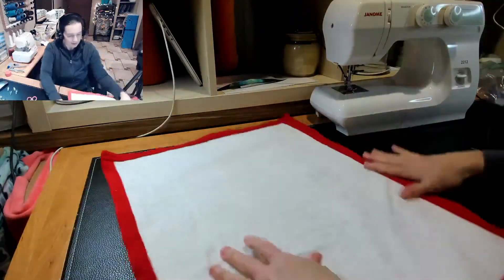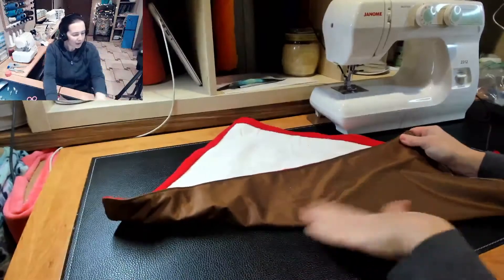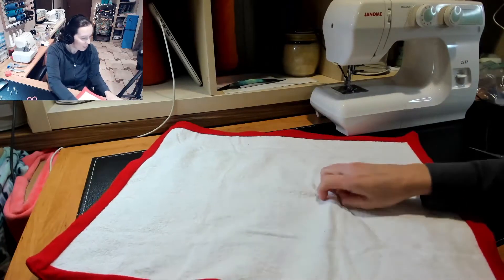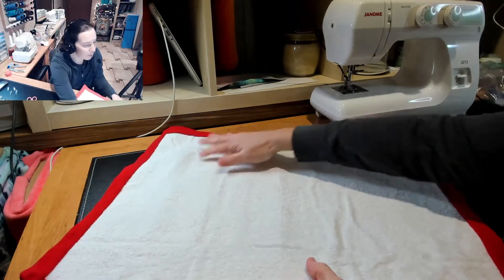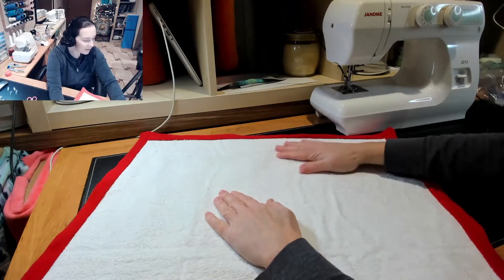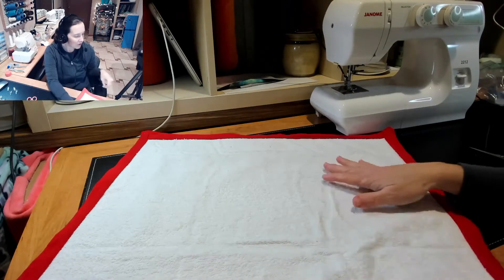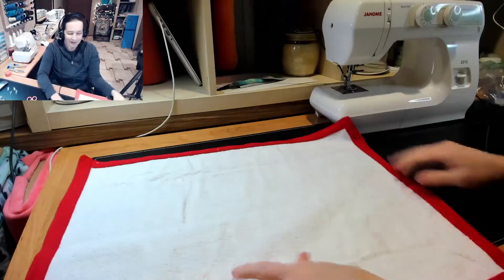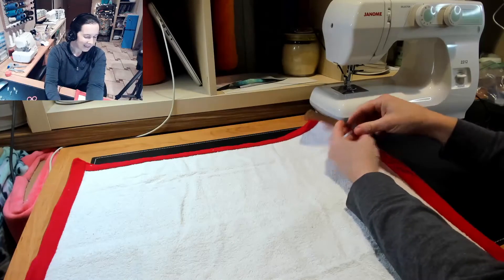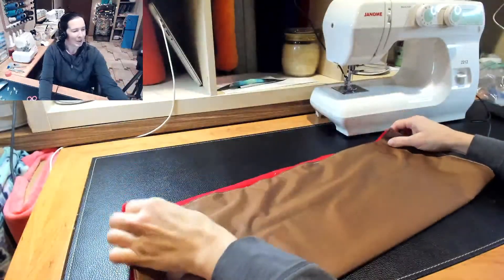Now it's all topstitched, nice and even. You can see the backside. And if you wanted to make something like a puppy pad for in the house and wanted some actual absorbency, you could always use more layers of absorbency in the middle. This is just like a mattress pad protector — it's not going to be enough to really absorb much. But if you wanted to do like two layers of absorbency, you'd still have this nice thin edge to sew through because of the fleece at the edge. You could totally do a reusable washable puppy pad. You could also do the thing they do with travel sleeping bags and sew a loop of elastic onto one side, so that when you roll it up, the elastic wraps around it — that might be fun.